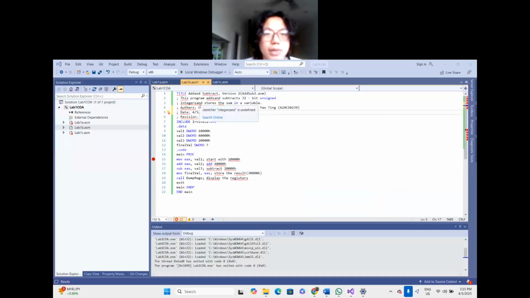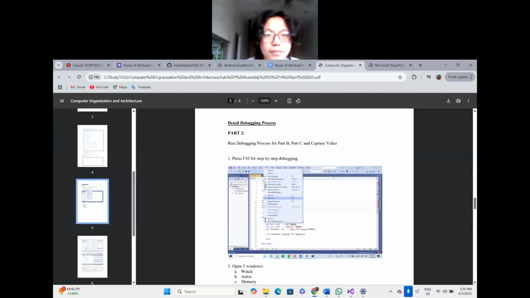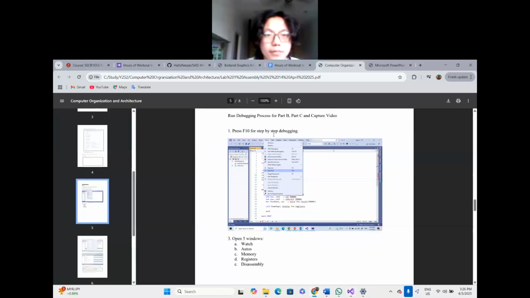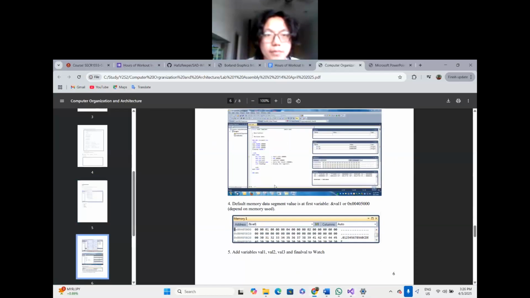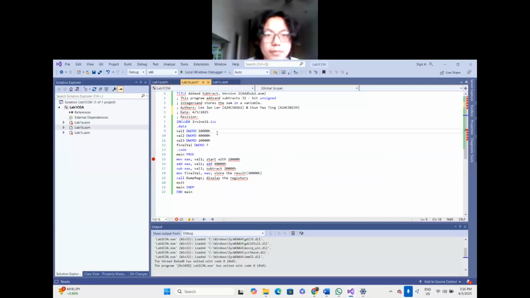Here is part B. I will do step by step debugging and open 5 windows. So we press F10.